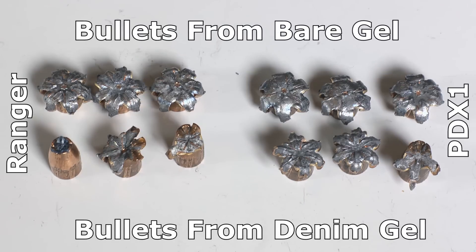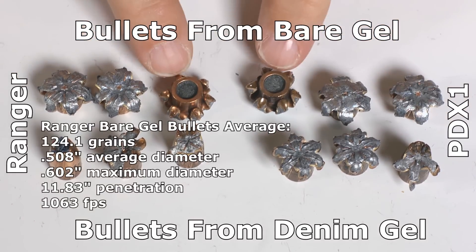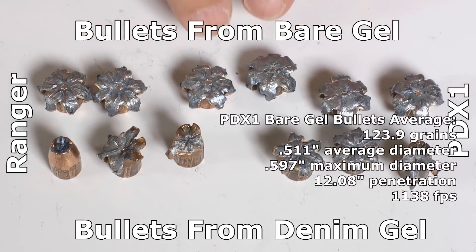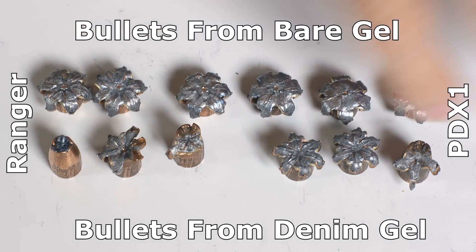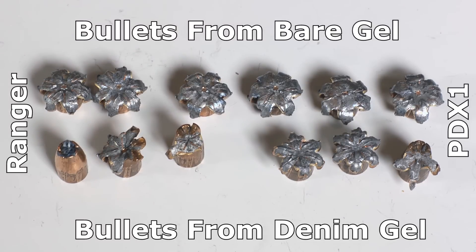The bullet exam really tells the story. When you look at the bare gel bullets, there's pretty much no doubt these are the same bullet — they performed exactly the same. The speed difference caused a little bit of difference, but the penetration was almost identical between the two in bare gel. In denim, we have a problem. The Rangers had one that plugged up and totally failed to expand, and two that only partially expanded — none of those are actually satisfactory. One grossly over-penetrated at 22 inches. Not happy with the denim performance of the Rangers.